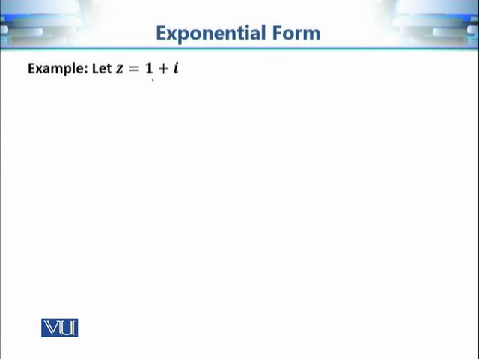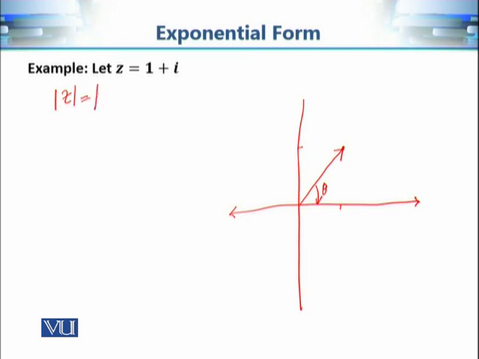We are given this complex number 1 plus iota. Now let's see what is the position of this complex number in complex plane. Now x is 1 and y is 1, and the associated line segment is the following. We want to know the length and the direction, in other words the angle that this vector makes with positive x-axis. The modulus of this complex number is the square root of 1 square plus 1 square, which is equal to square root 2. So this is the length, or in other words the coordinate r of this complex number.